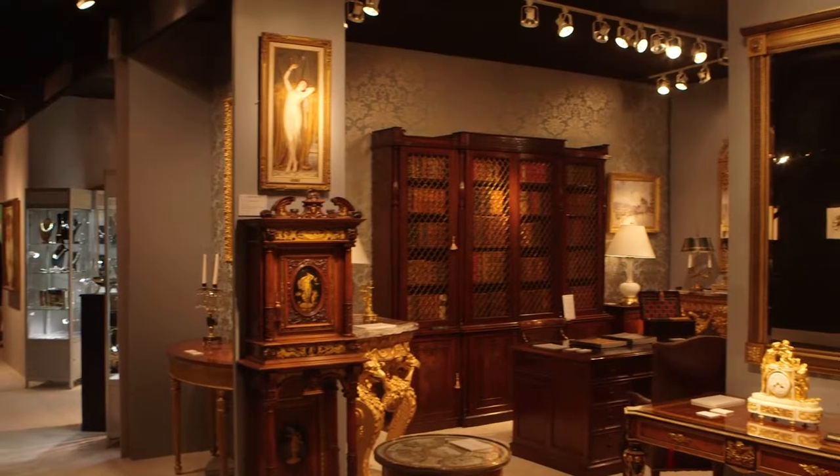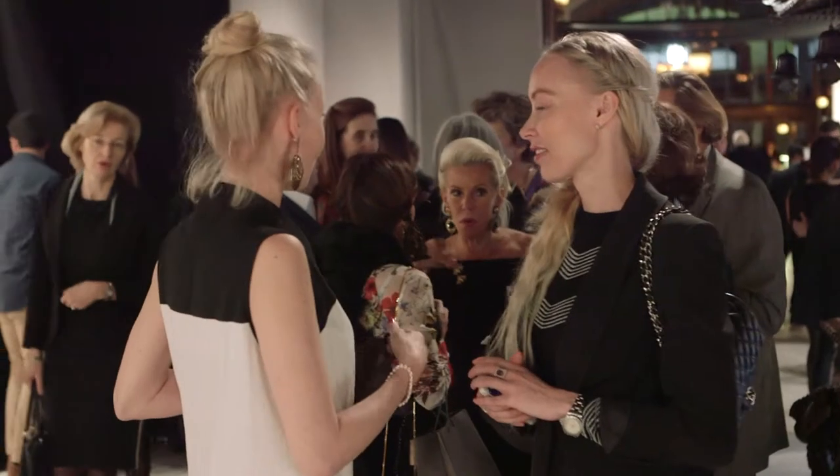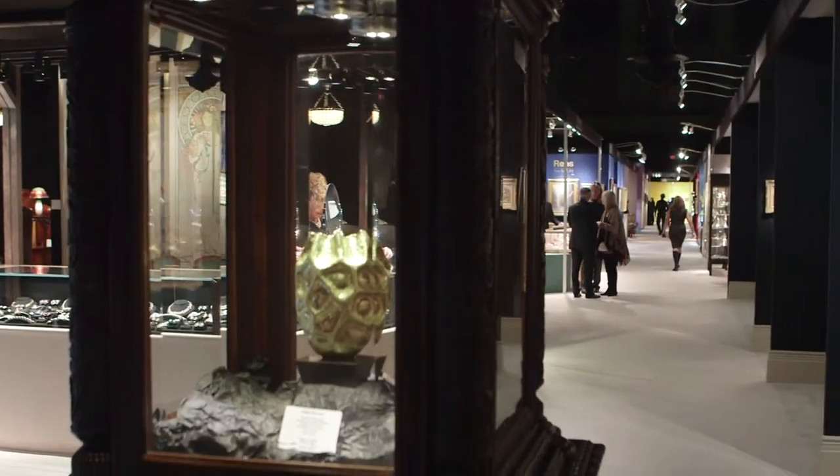I've done a tour and walked through, and I'm amazed actually at the caliber of this evening. It's really extraordinary. We like to be here — it's a good audience, it's vibrant. The quality of the client and the quality of the merchandise is definitely higher. We love working with the Palm Beach Show Group. They're friends to us and they treat us kindly.